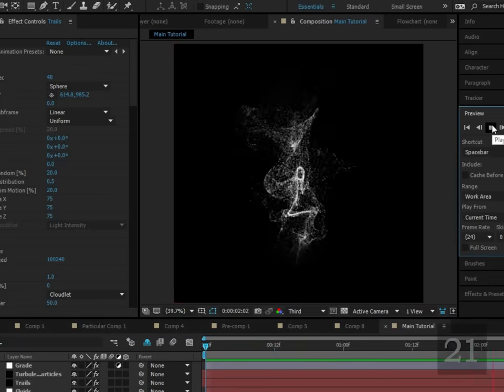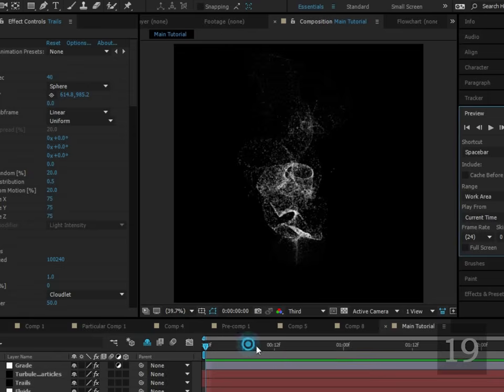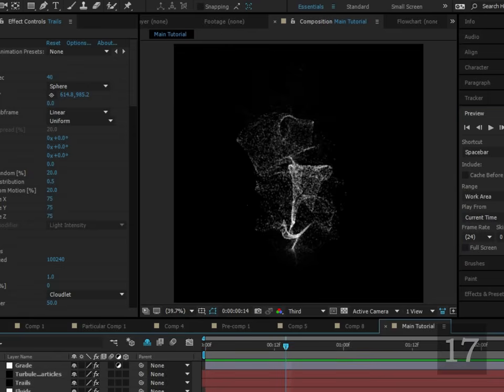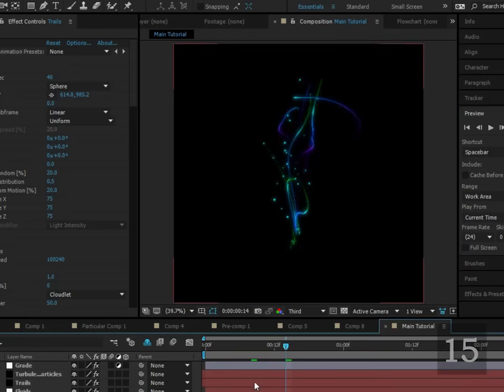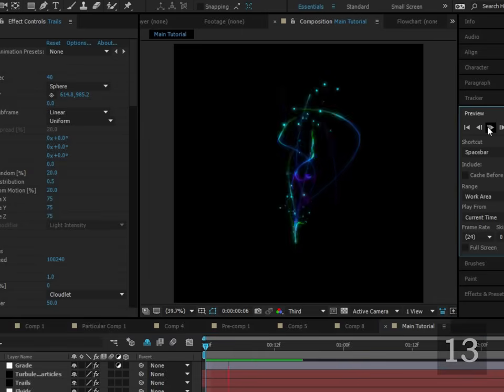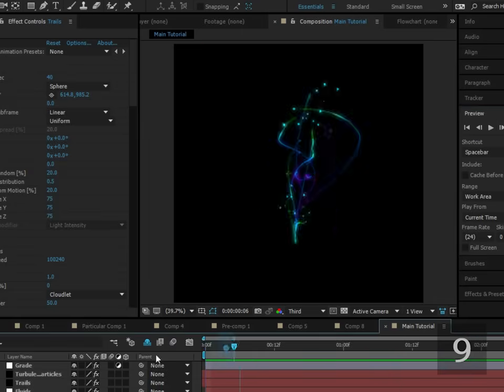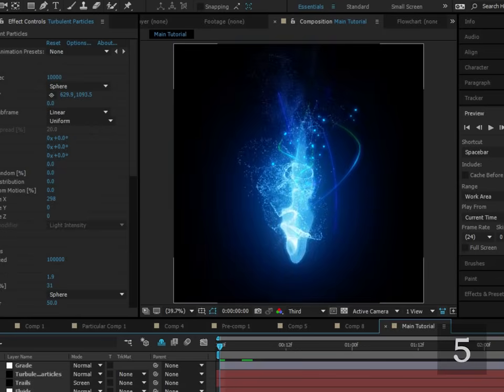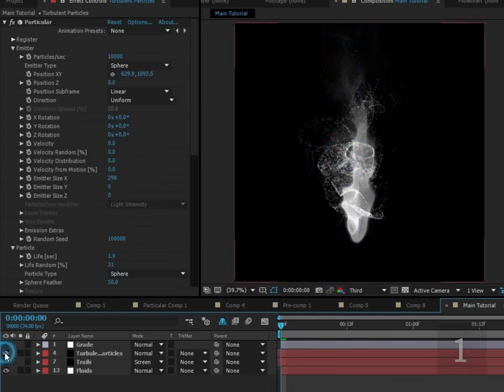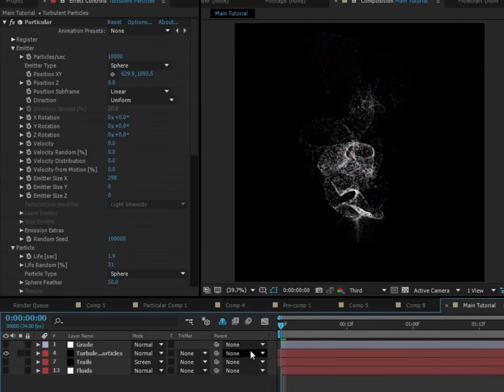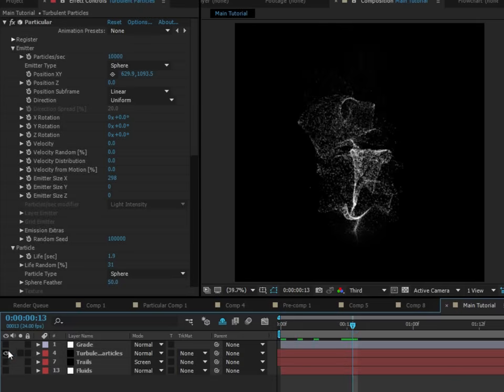Looks very nice. It's a very, very dynamic structure, and this is pretty much the main point of this tutorial. But we're also going to be creating these trails, which are a professional, nice addition to the particle simulation. And there are going to be some nice techniques in this also. And then we're just going to grade the whole thing. You can see the grade colorizes the whole thing, so we're going to do that too. So let's go ahead and get started with the turbulent particles, and that's what these are right here, the turbulent.